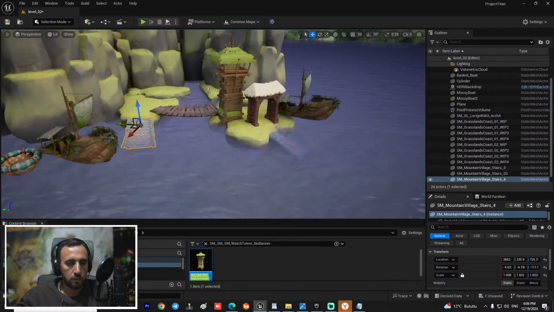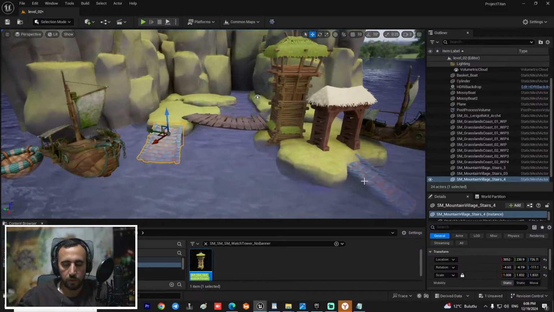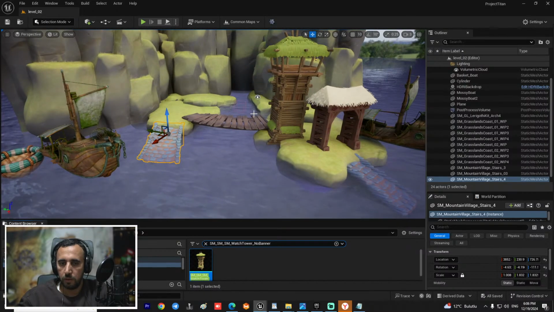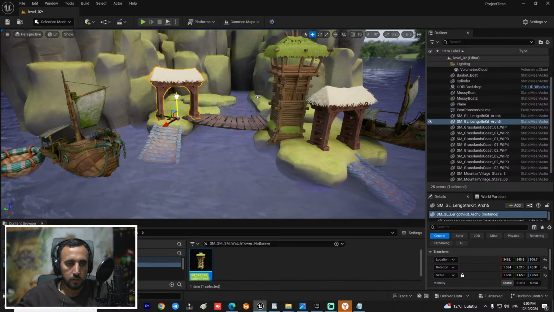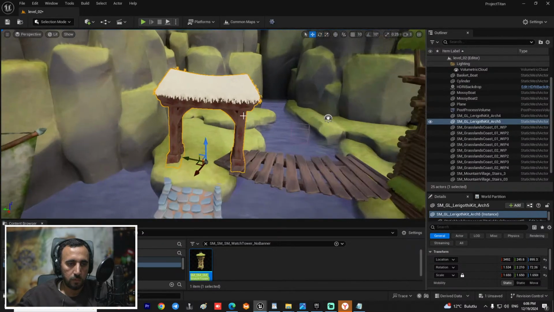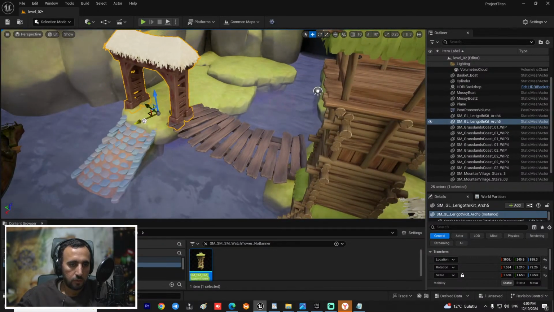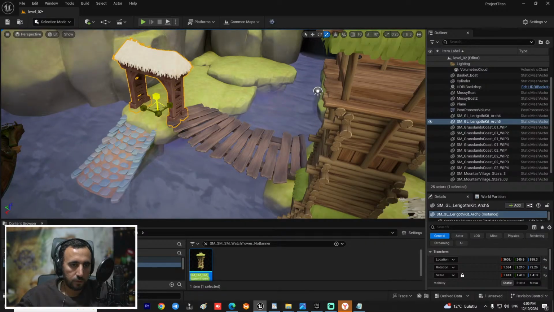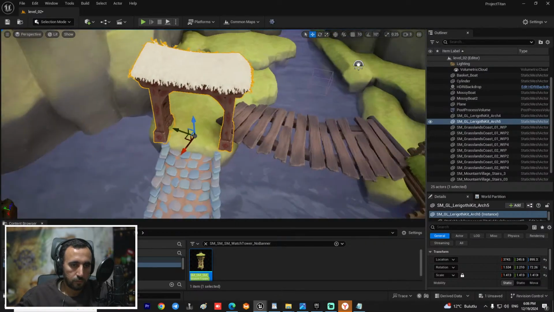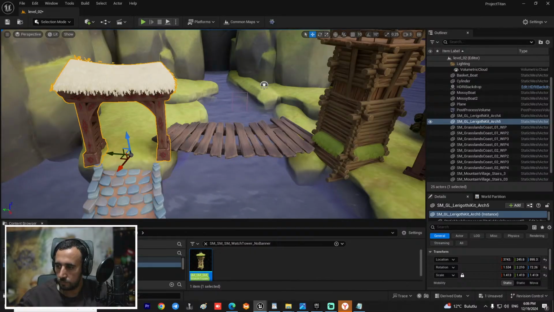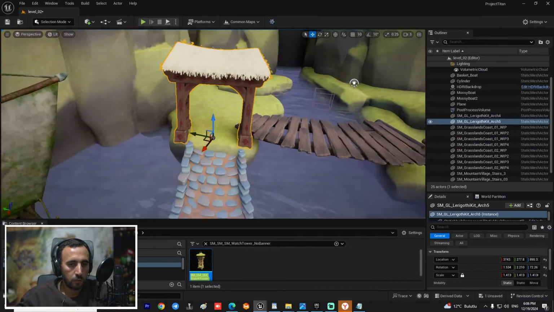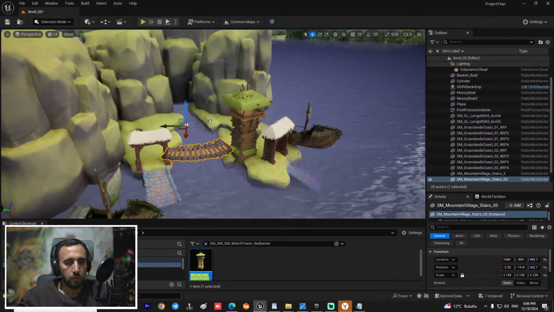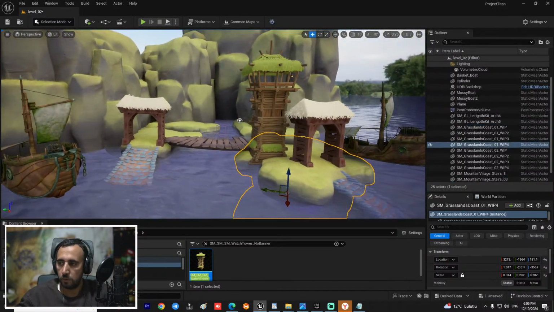Okay, so now we have two stairs, so maybe we can take this one again, put it here, rotate a little bit, insert it in front of our stair. Okay, so now we have this one.